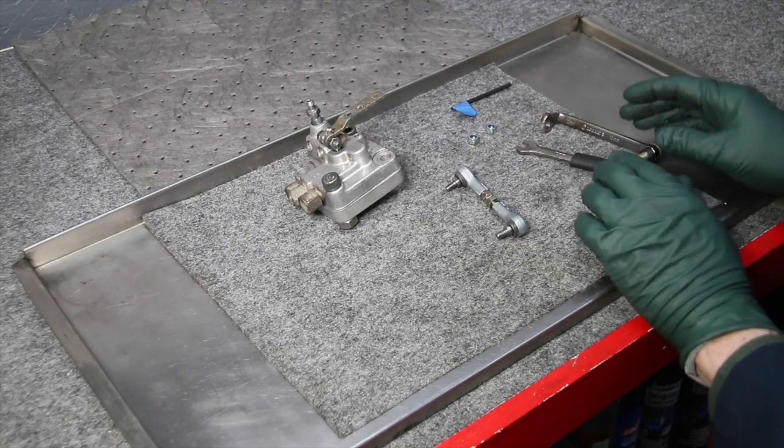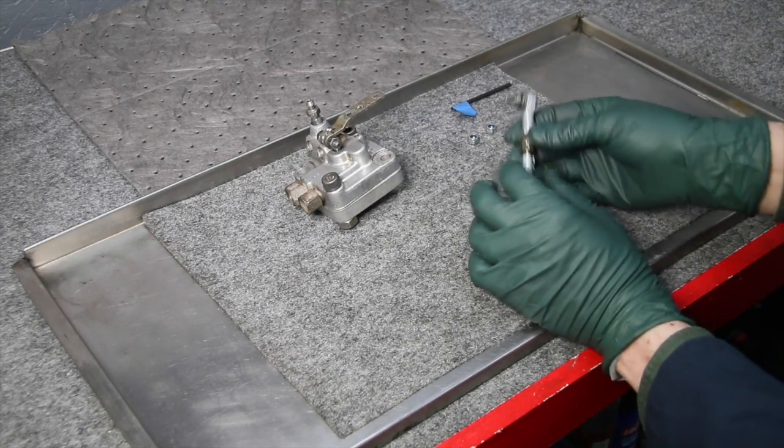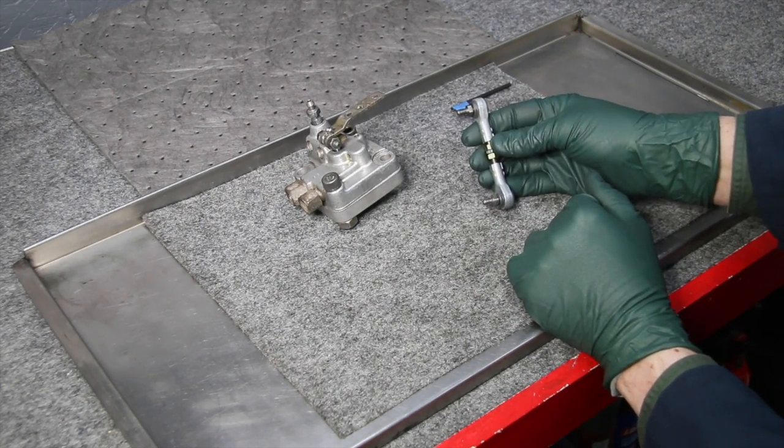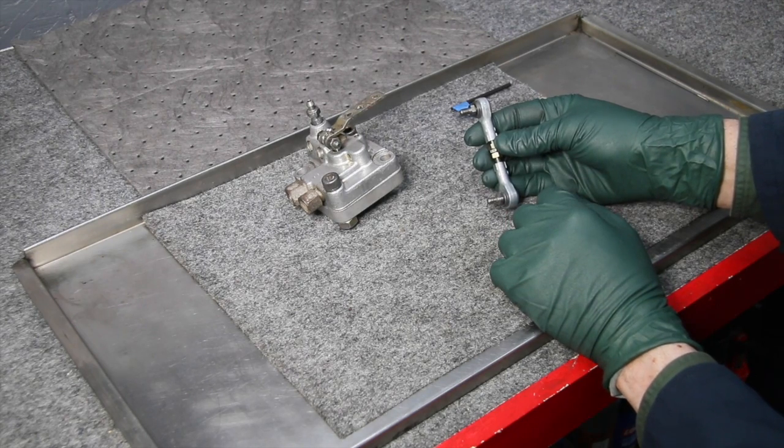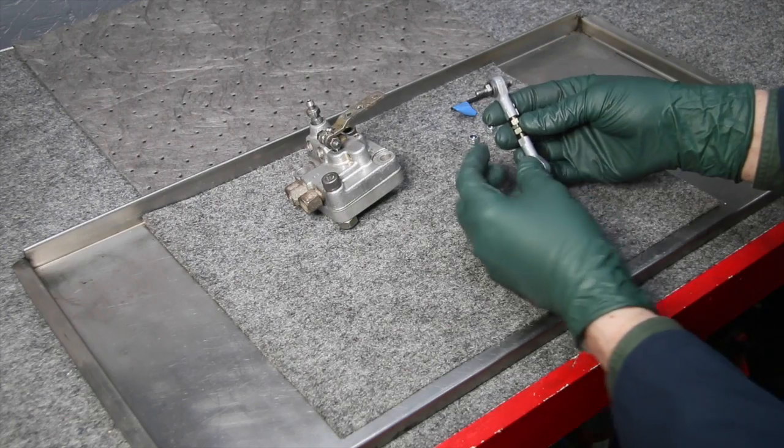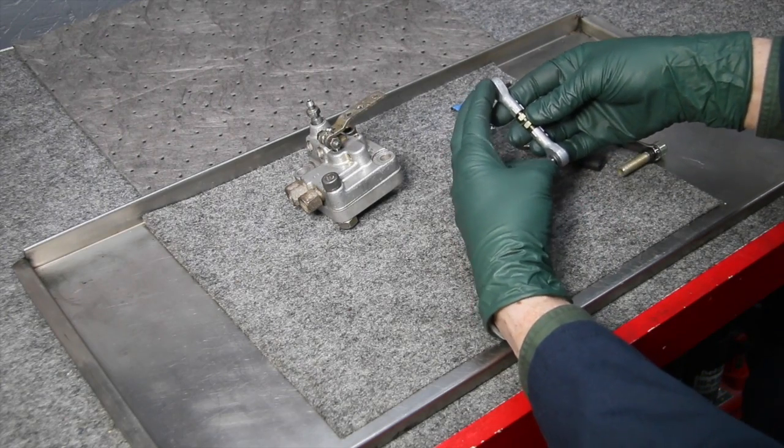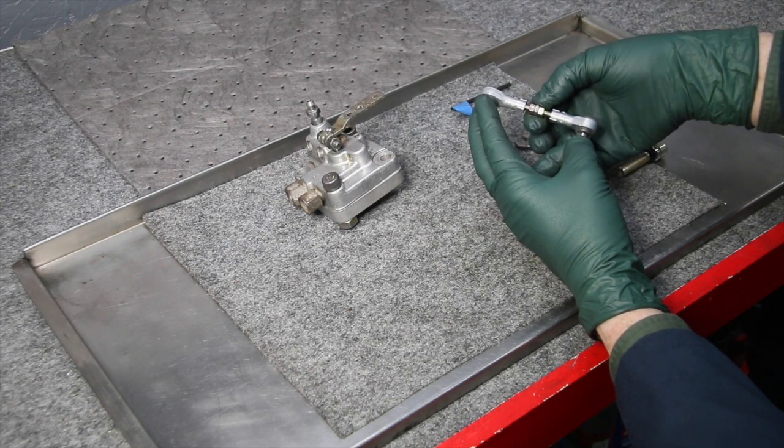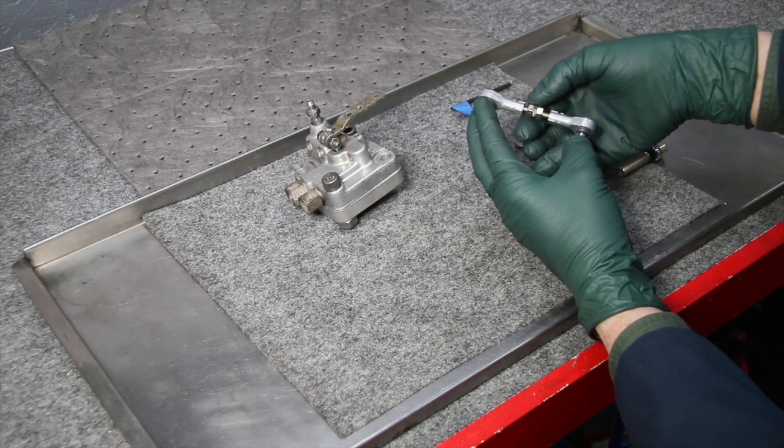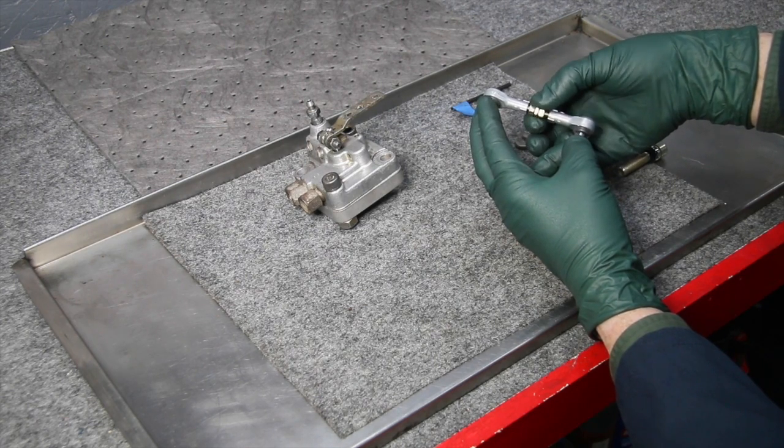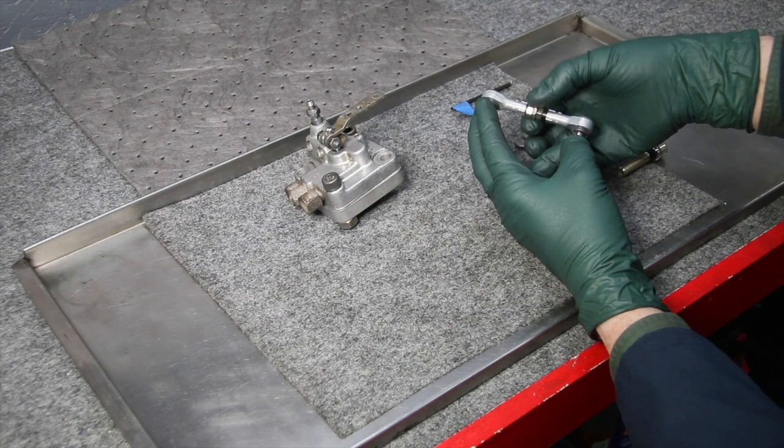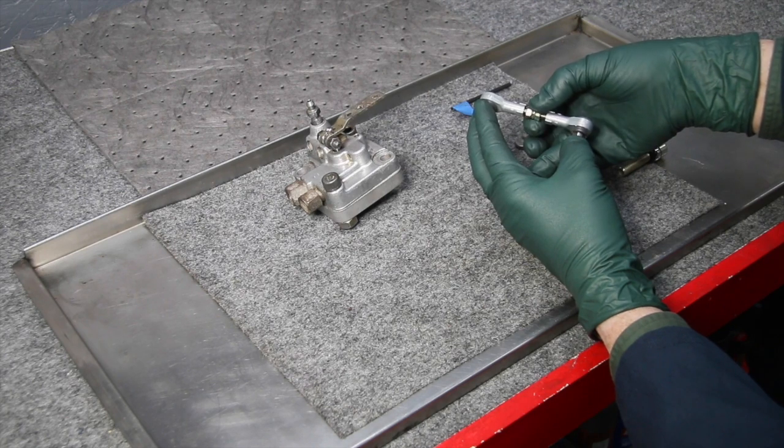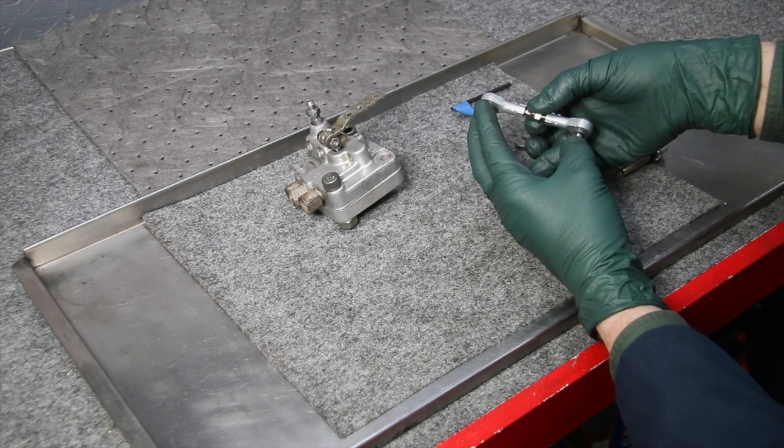Now I want to show you how the custom tool set I designed to adjust this rod can help you when you're adjusting the ride height on your own Mercedes-Benz. Now keep in mind you don't really need a tool for adjusting the rod. Let me explain. Because of the right and left hand thread, once you loosen up the locking nuts here, you can just twist that center nut and if you turn it this way, notice it's lengthening the rod. So that's easy. As long as your threads aren't all rusty, you can just adjust the length of the rod easily by hand by turning that center nut in and out.